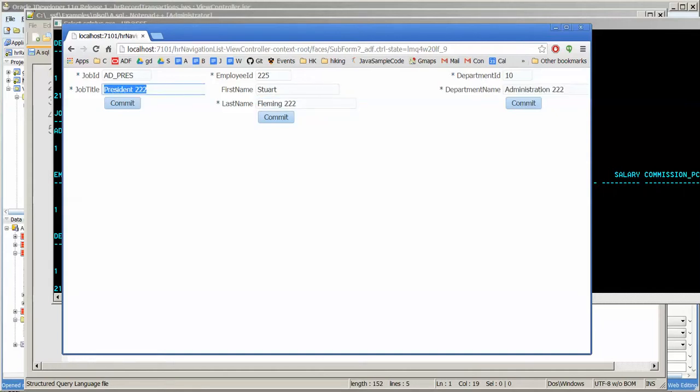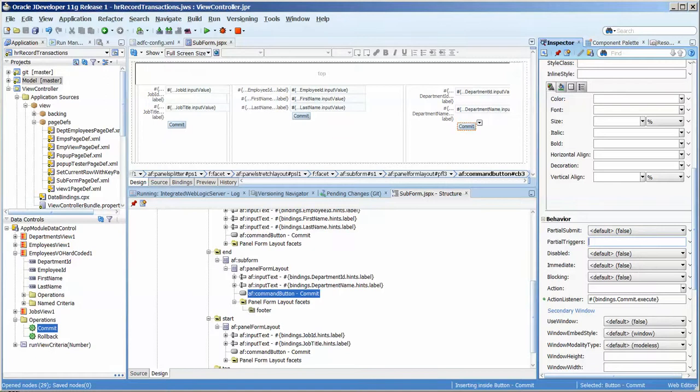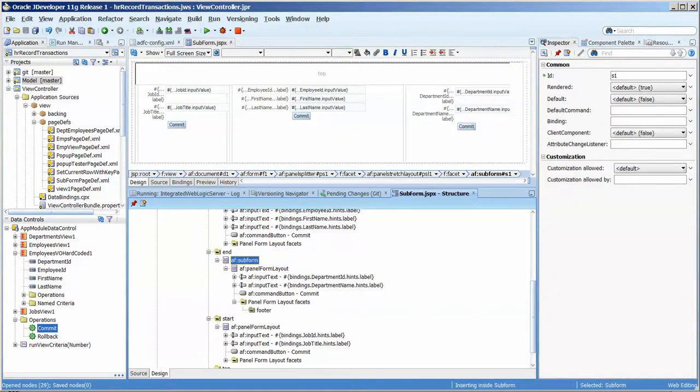But you might run into the subform in various work that you do, and in that case, you would know that this provides a little bit of transaction control as opposed to the rest of the page. So I hope that's helpful.